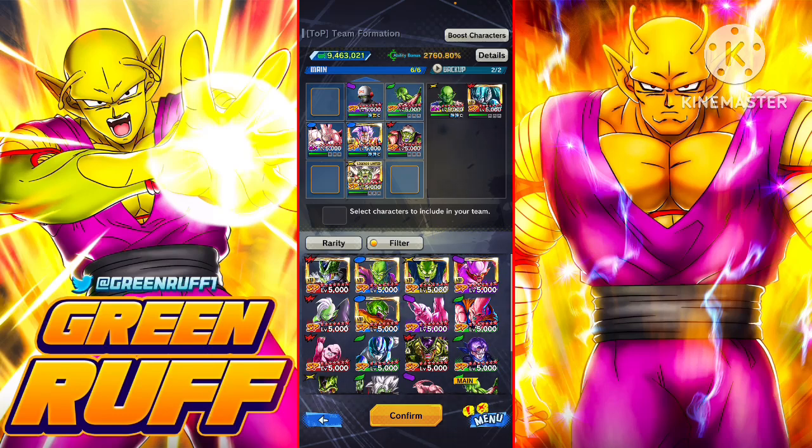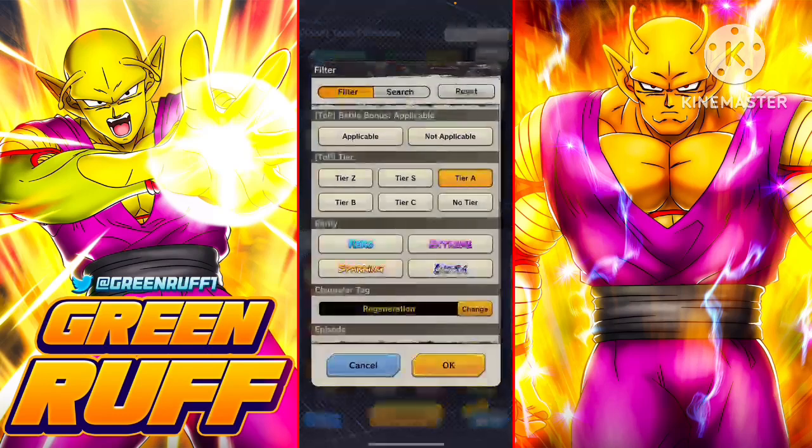There might be a time where I do use him. Based off this next team I'm about to show you, there's going to be another Regen setup I'm going to show you. But basically let's go with this setup here. I'm rocking Super Baby 2, Red Ribbon Army Piccolo. It's really been the same characters that you guys have been seeing. Piccolo Jr., you also have LF Piccolo, you have Blue Shenron, and you also have Super Baby 2, which is really the main core character.